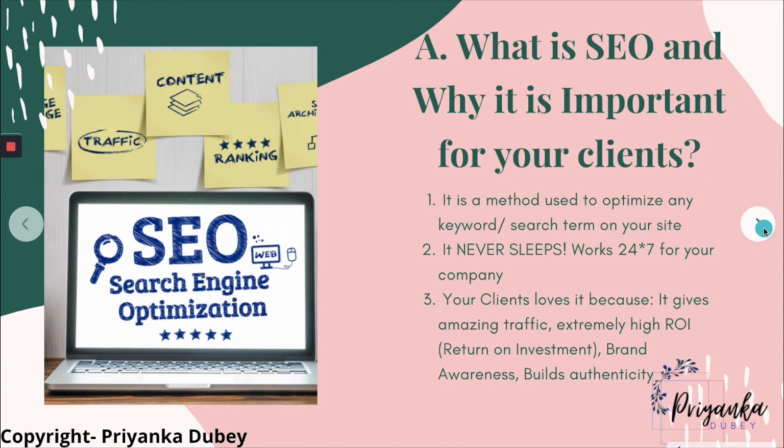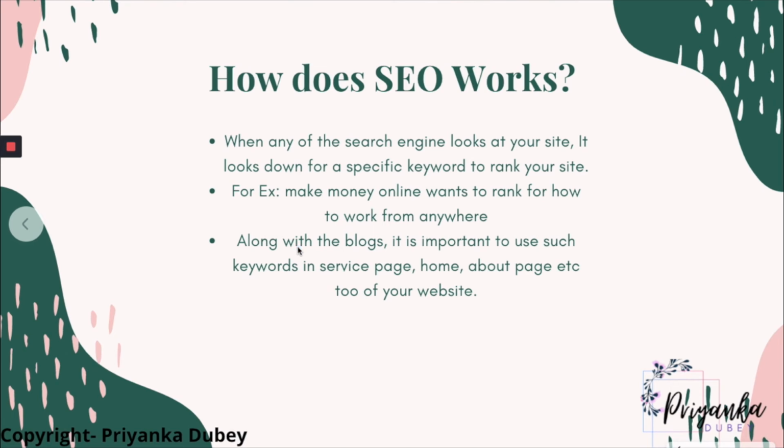Okay, now how does SEO work? When any search engine looks at your site, it looks for a specific keyword to rank your site. As I had said earlier, content marketing, I search for content marketing. What does Google do? It just goes ahead, it searches all the sites available on the internet, to find which sites are most relevant for the keyword, that is content marketing. And it looks at your site and it decides whether it is appropriate to show it on the first page or not. All this in depth we are going to discuss in the coming lectures, but I am just explaining the brief sketch of how SEO actually works.